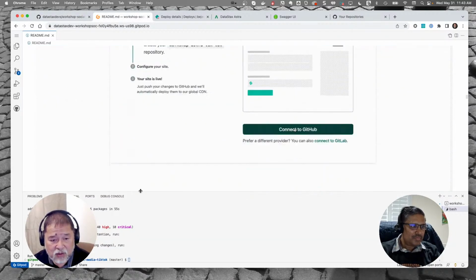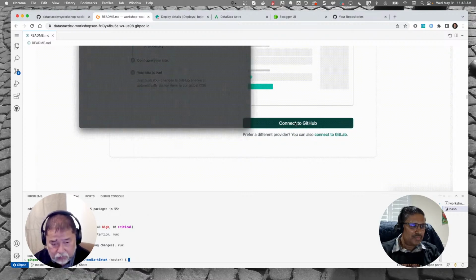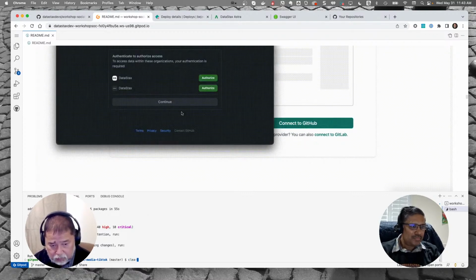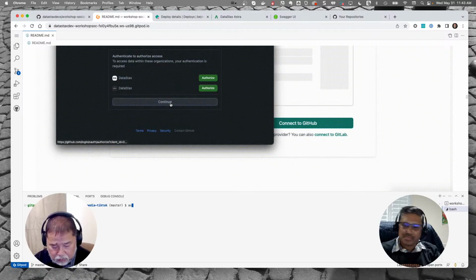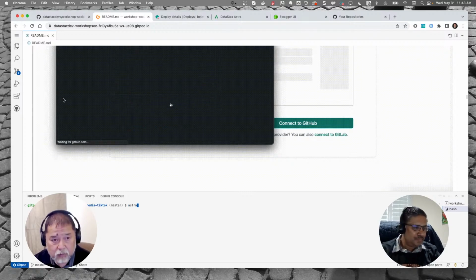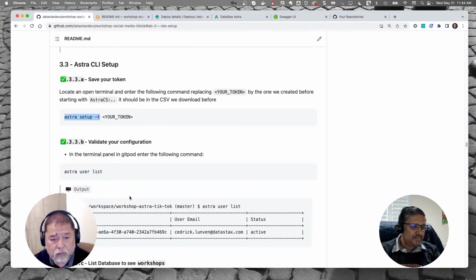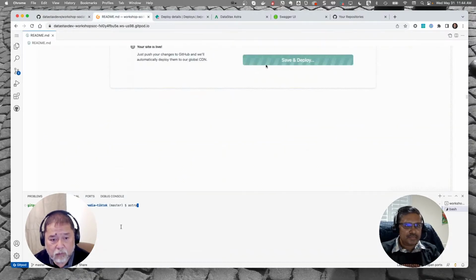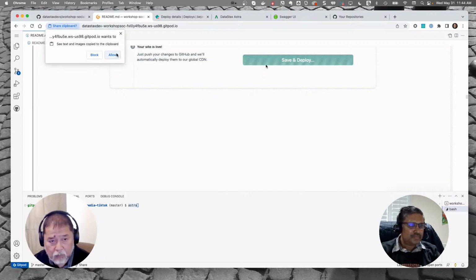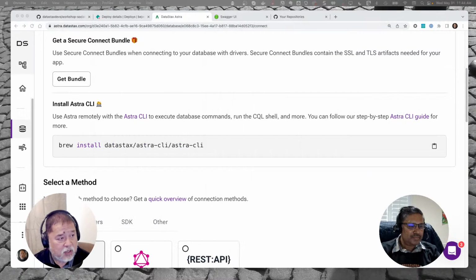So I can actually do that. I'm going to paste. I'm going to do that off screen so as not to share the live token with the world.